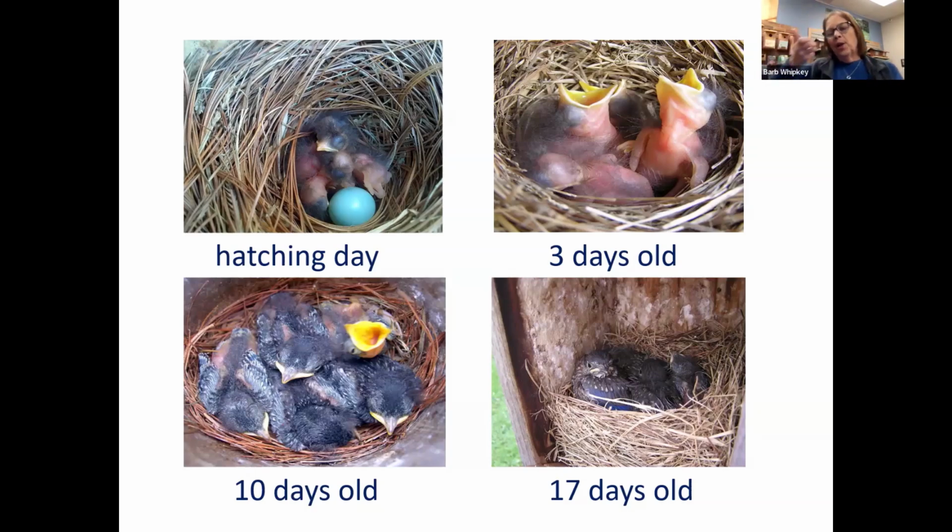Remember I said you're going to reach in there with your camera and snap a picture. When you do that, you're going to see all these little mouths open up at you. All of a sudden one day, and it's going to happen right about here at 10 days, when you take a picture, they're all going to be laying there like they're dead. They're not dead at that point. That's stranger danger, and that's the last day you're going to open the box. They have learned to fear you, and that's what we want.